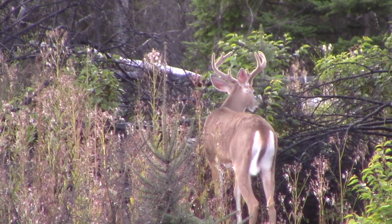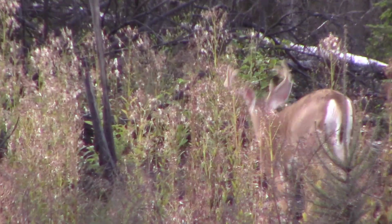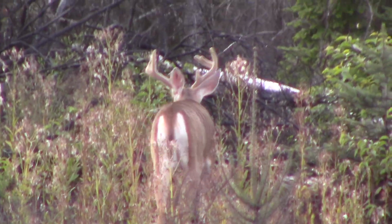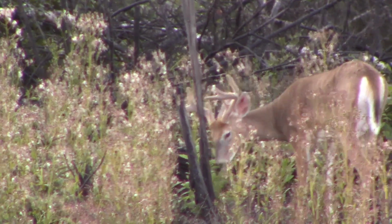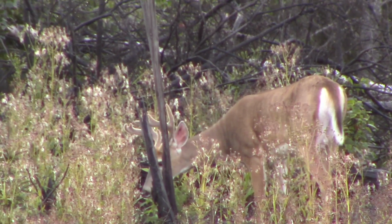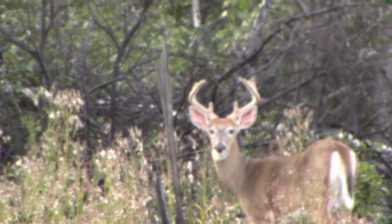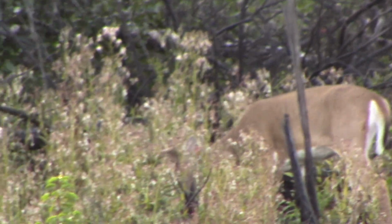Don't be surprised if you find a lot of mature buck sign in those areas, because these bucks favor that security cover and those transition zones, those hidden funnels within the big woods to travel through. They use them as travel corridors to go from point A to point B, from doe group to doe group, to run their scrape lines and rub trees, and to scent check feeding areas.